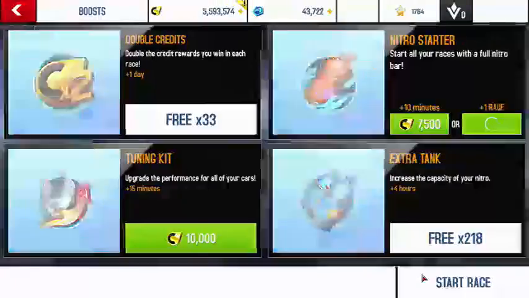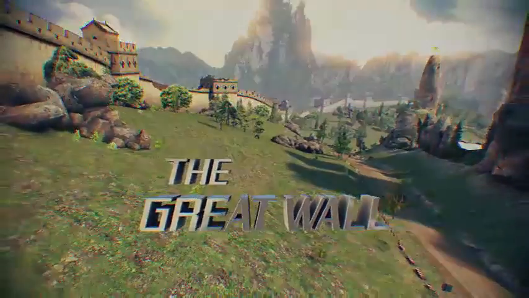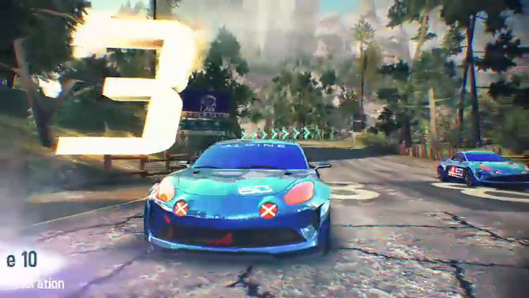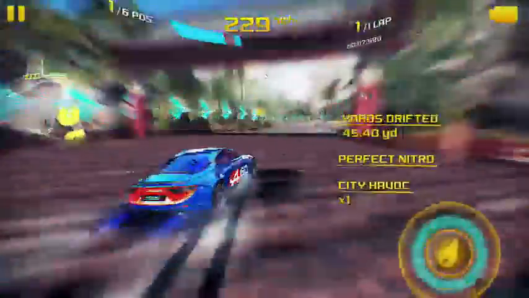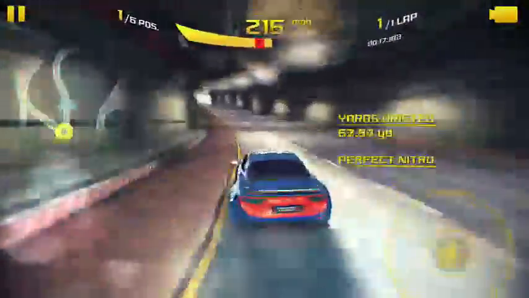Temple Drive for 275 tokens. And Temple Drive is on Buddha's team. Wonderful. Look at this. This is Temple Drive, everyone. It's unplugged. Look at this. Temple Drive. They need to fix that. Temple Drive doesn't exist in this update.